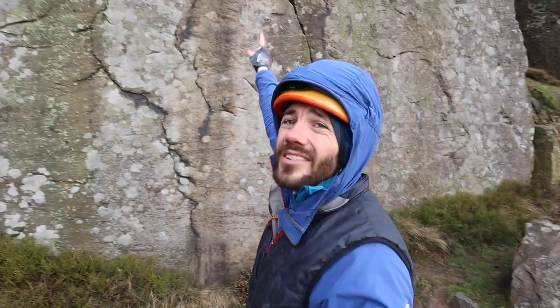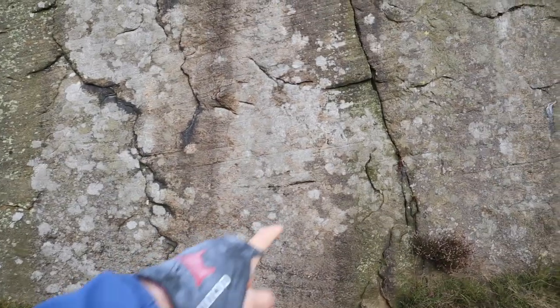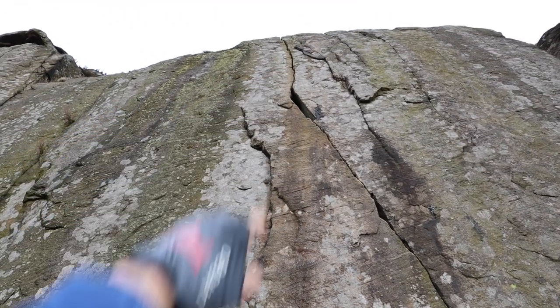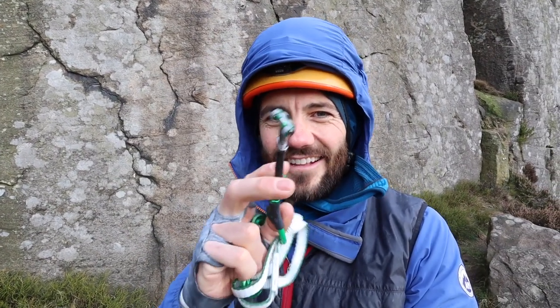It looks tricky, but I thought I'd try this climb. So it goes up the thin cracks. It's this really thin crack, which goes all the way up there. I don't know if my fingers are going to be too fat to fit in the crack or not. I'm hoping they're going to go in. It looks like good gear, but small gear. The baby dragonflies are going to get their first taste of rock. Yeah, hopefully they'll go in, and hopefully I won't have to test how good they hold. Ooh, get on it.